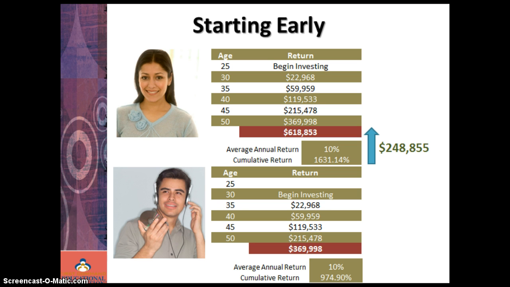Since they're both investing for what seems like a pretty distant retirement goal, Person B figures that 5 years isn't going to make a big difference. Big mistake. Because even though he will invest only $18,000 less than Person A, $90,000 versus $108,000, the difference in return is substantial. Almost $250,000.